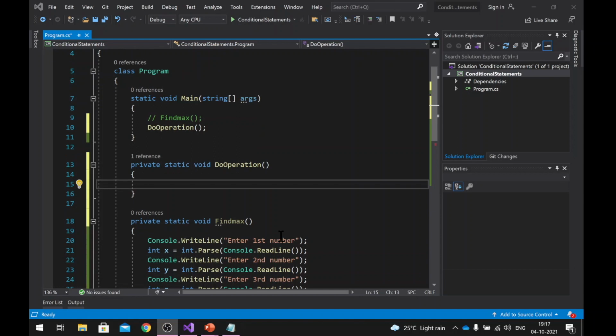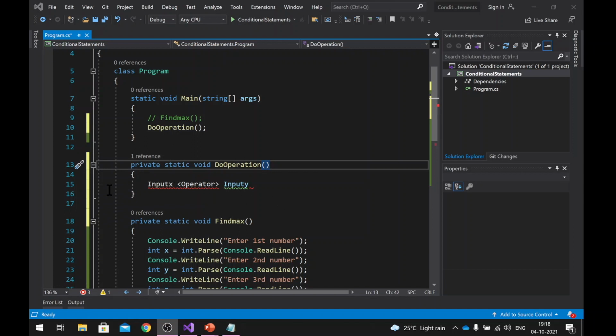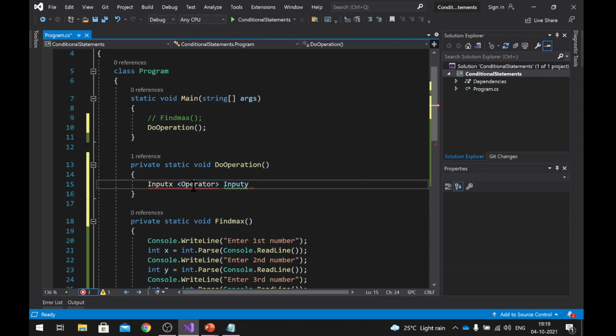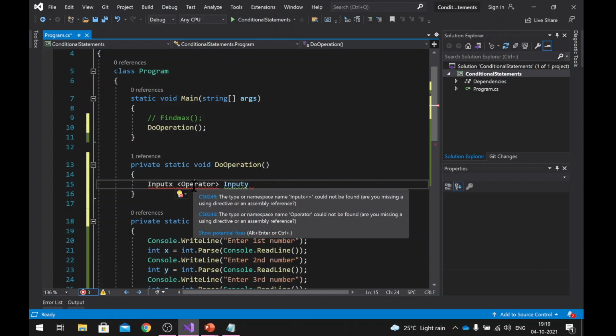Now, the next conditional statement in C# is switch case. So now suppose I'm trying to build a program where I'm taking two inputs from the user and I'm also taking as input the operator that you want to apply on these two. It could be plus, minus, multiplication, or division, right? So this operator is basically one variable where you will enter multiple types of values, and depending on that value, I want to execute certain set of steps, right?